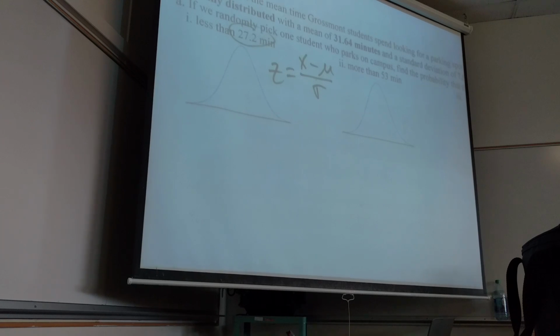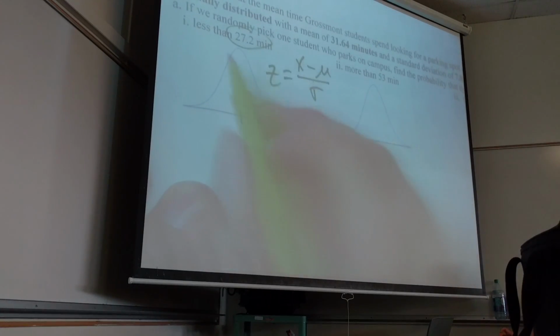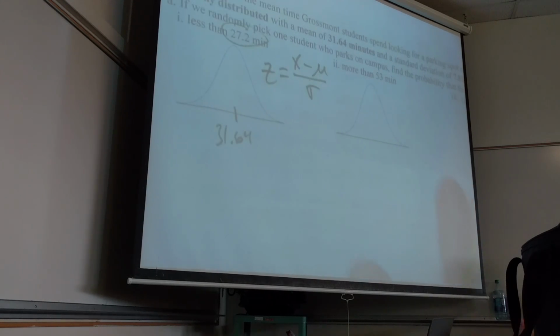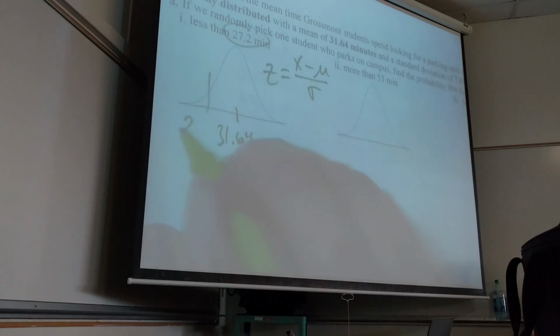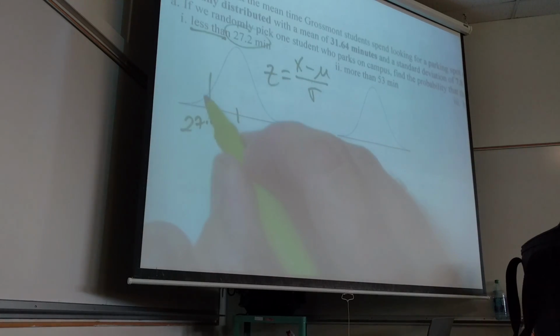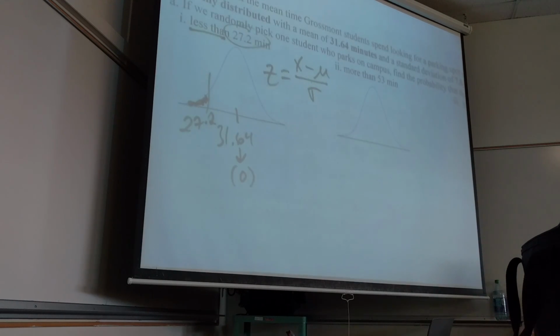So when I give you z-scores, you just look them up. The chart only works for z-scores. Don't try to find 27.2 in that chart. It ain't going to work. You got to make it into a z-score. So what's the mean for this problem? And actually, let's do this. What goes right in the middle for this problem? 31.64. Why not 0? Because these are minutes, not z-scores, right? 31.64 is the mean. It goes in the middle. So where's 27.2? Down here somewhere. And I'm asking for the probability is less than that. So where am I going to shade? Below that. Now, I'll turn this into a z-score. There. I did half of the work.